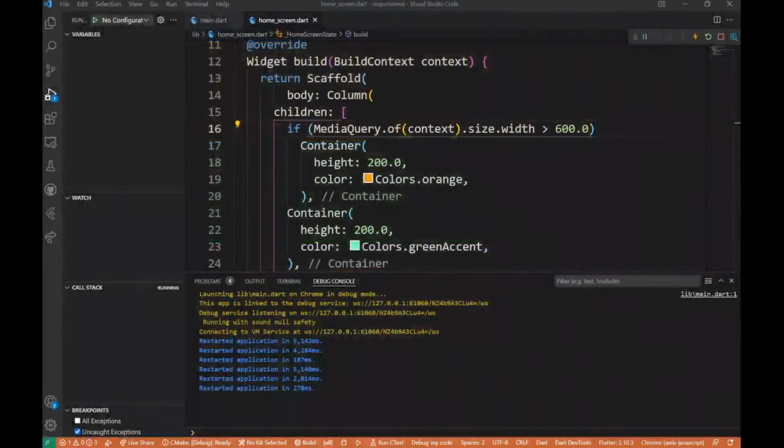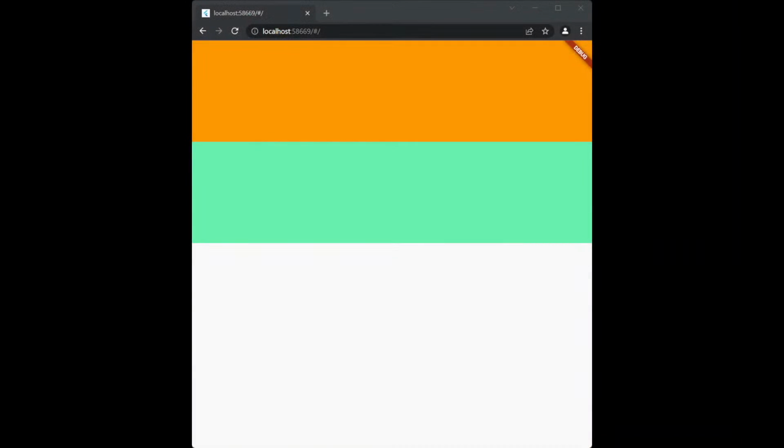So I'm putting an if condition: if MediaQuery.of(context).size.width is greater than 600, I should show this container, or else it should not be shown. Let me compile this code, and this is the output.